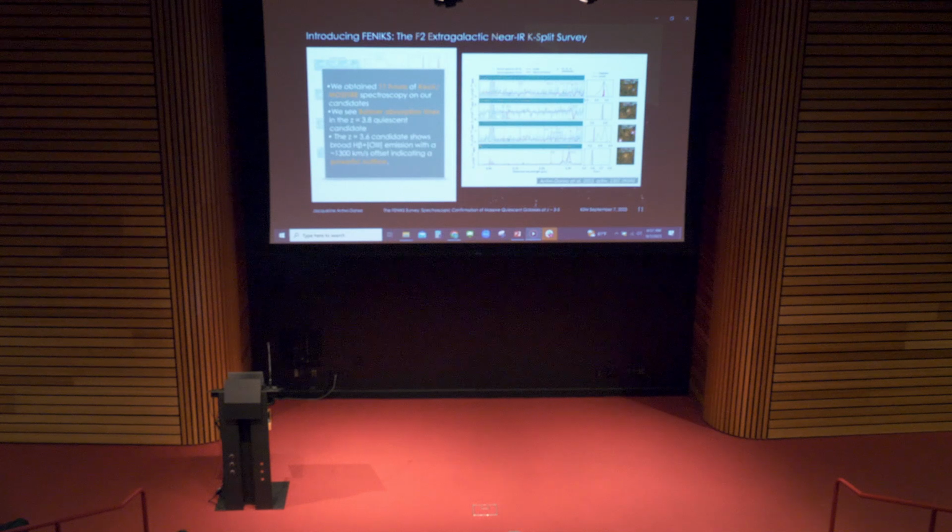The magenta line is the model fit to only the spectrum with the corresponding redshift solution shown in this panel. Redshifts obtained by jointly fitting the photometry and the spectra are shown in purple. 2 of our targets are well detected. Our quiescent candidate at redshift 3.8 is clearly detected in the continuum and shows H-gamma and H-beta absorption. Our redshift 3.6 candidate shows broad redshifted H-beta, [OIII] emission with a velocity offset of about 1,300 kilometers per second, which indicates a pretty significant outflow at these redshifts.